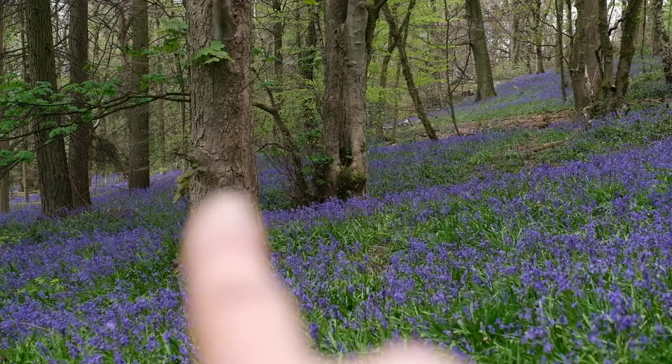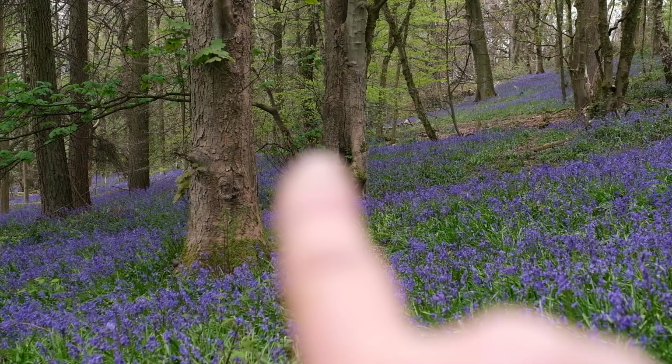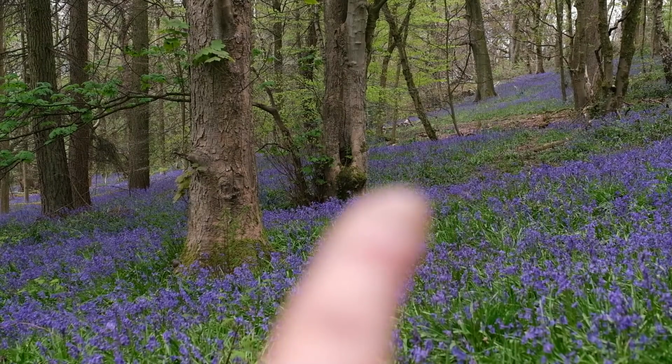Video is now running. So you can see I've got a tree on the left-hand side, and that tree is on the thirds, and I like the fact it's there, and then this tree is sort of stopping you on this side. So you start off with this tree, you move down to this tree, and then your eye naturally wants to look down and see the bluebells in the background.